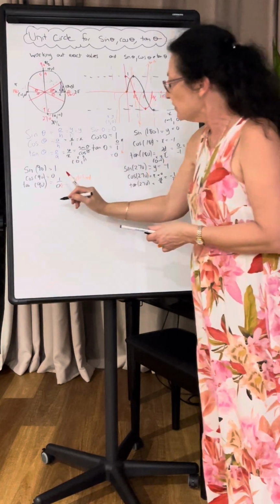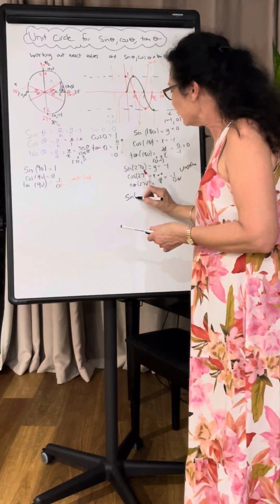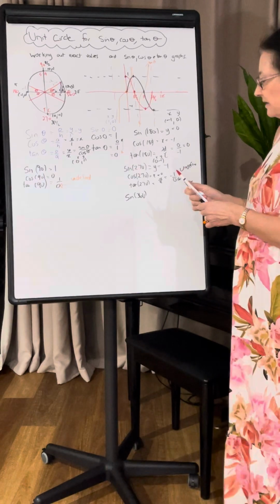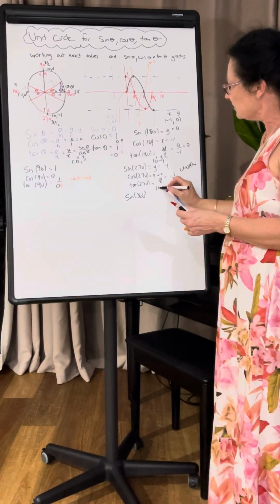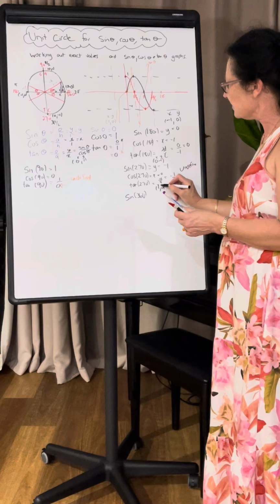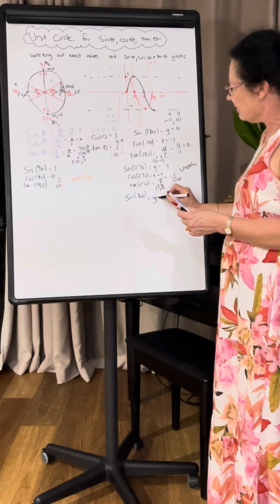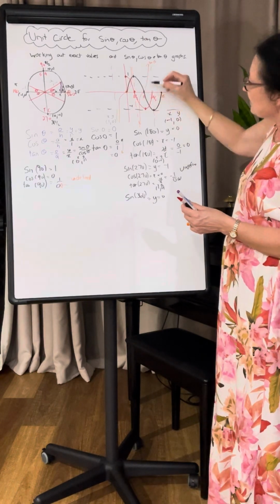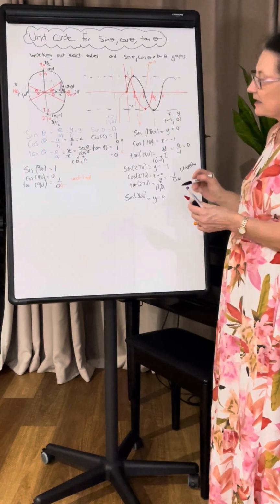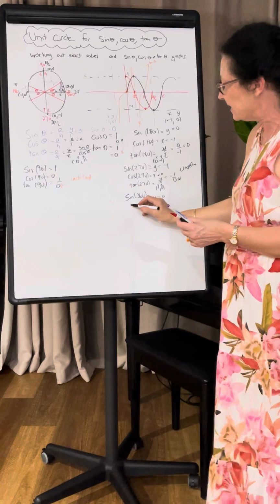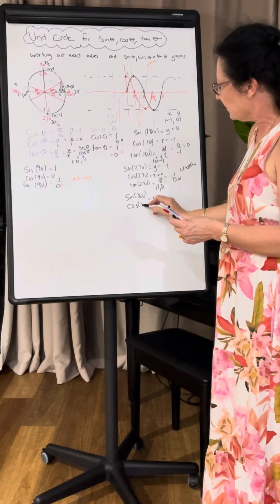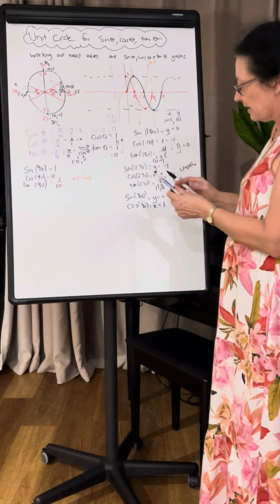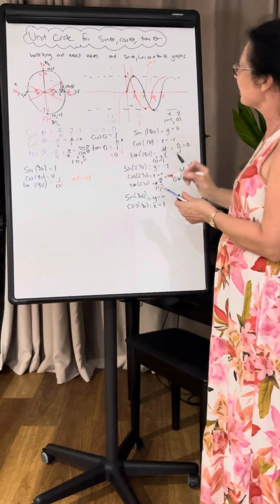And the last one is sine of 360, which is going back to 0. And the x and the y again is 1, 0. That's the y value, which is 0, and it goes back up. Remember they keep on going unless you define the domain. Cos of 360 is the x value, which is 1. So that comes back up, and it looks like that.